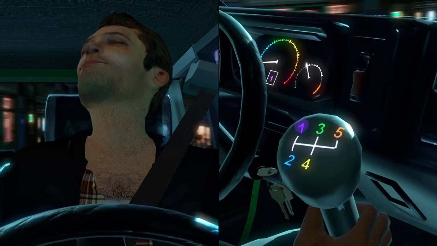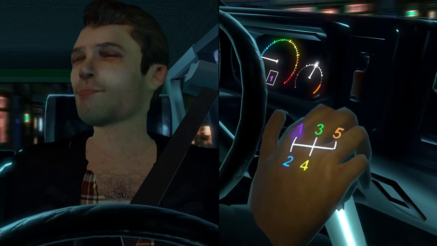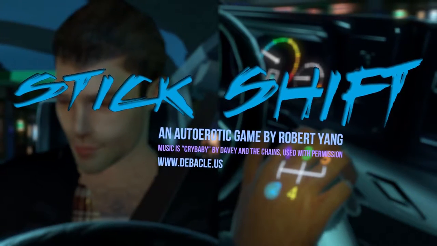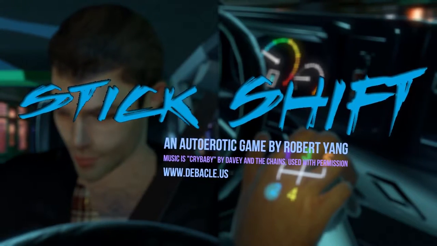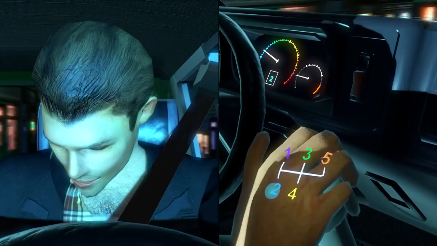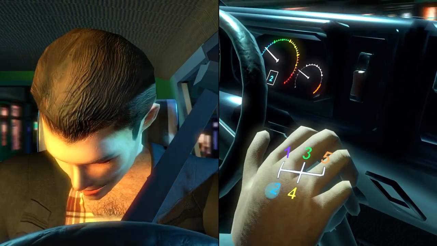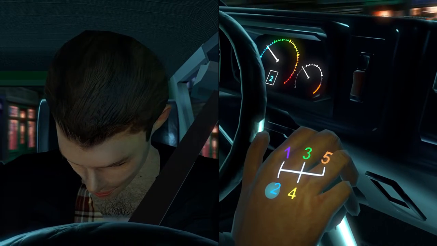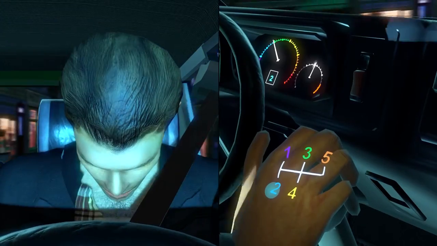We should be getting there pretty soon. So from first in to second, there we go, baby. All right, stick shift. Yeah, there we go. A racing game by Robert Yang. That almost rhymes. Okay, so let's go ahead and get this baby going. All right, we got second coming up on the first turn. It's quite a long straight for the start. Get this baby going. All right, we're going to be going into second gear pretty soon.